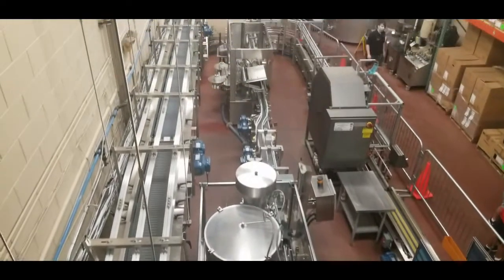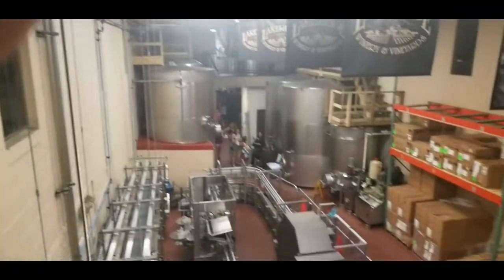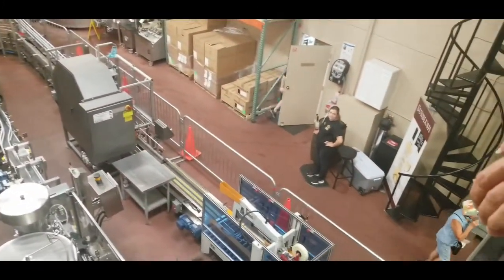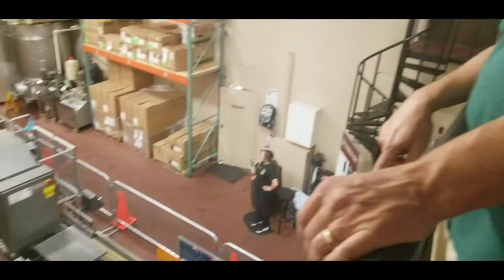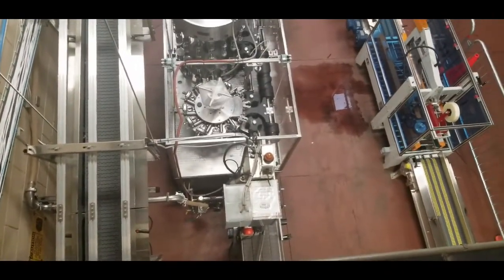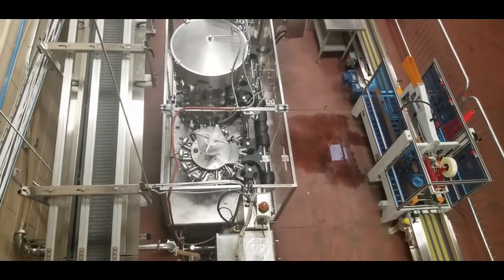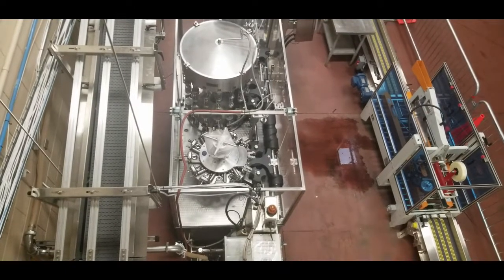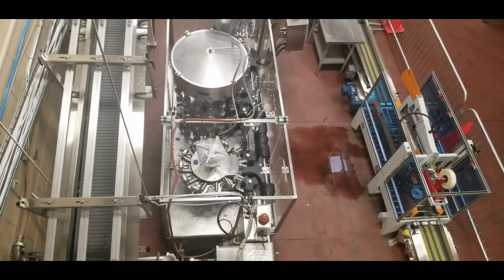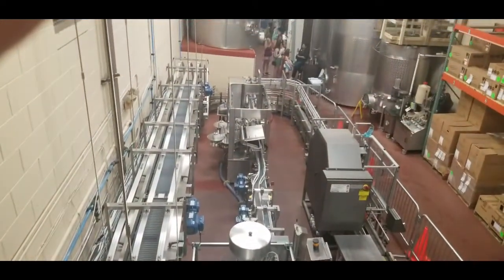Isn't this cool? It's really cool. And then here's the person doing it. It looks like they have little spinner things that actually tilt the bottles up. See, this is what we need for our little vine, once it produces massive amounts. Yeah. Oh, I see. Very cool. It tilts it up and it goes into the thing there, which shoots the wine into it. And the main spec is in there. It's the labeler down there.